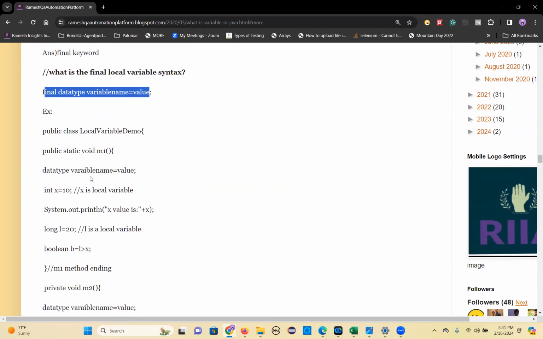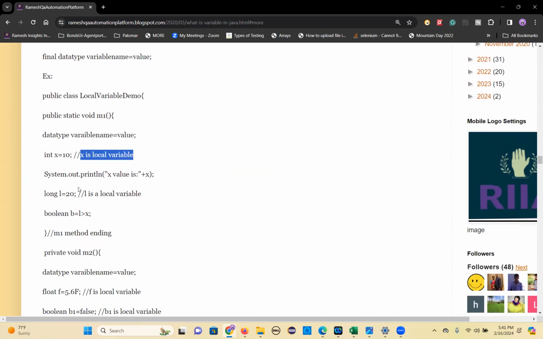Okay, here is the example. In the local variable demo, inside the M1 method, I'm declaring a local variable, int x equal to 10. x is a local variable. Long l equal to 20.